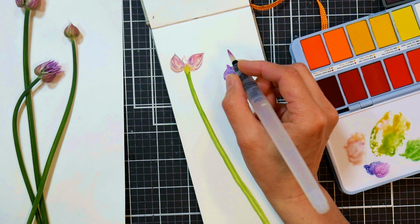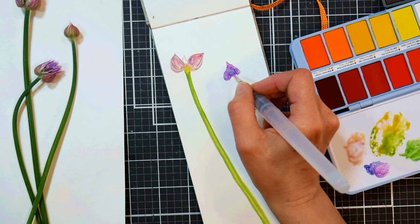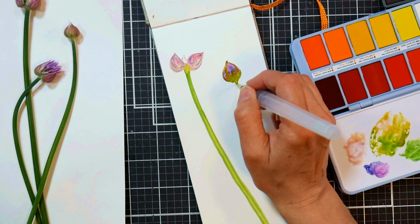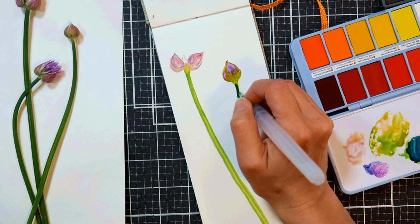I thought it'd be really pretty to paint these chives today because I was walking in the backyard and noticing that almost every little stalk of chives had a little flower on it, and they were in different stages of opening up. So I thought it'd be cool to have three different stages: one that's pretty well open, one that's half open, and one that's still closed.